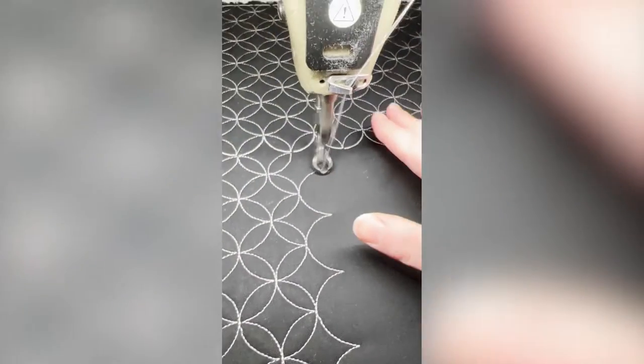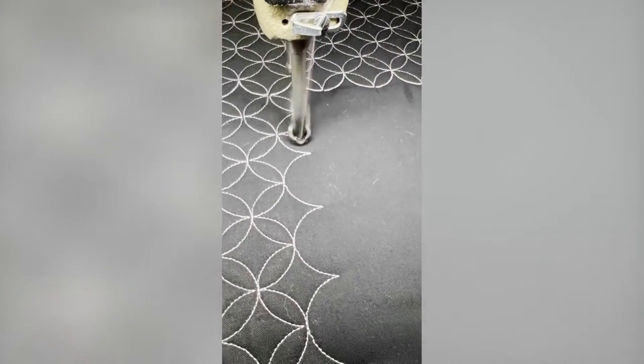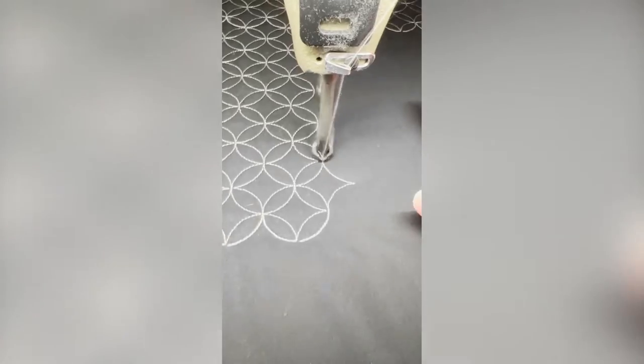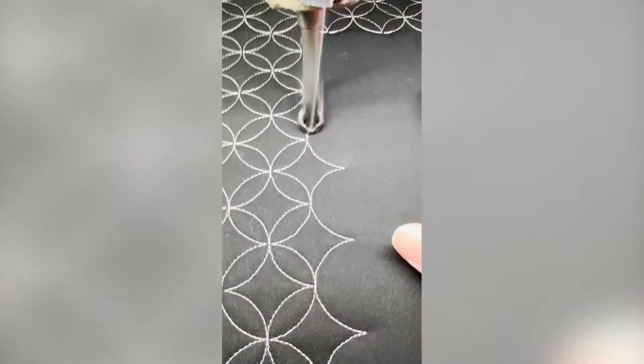It took me a while to get real comfortable with it. And I would say the quilt on the wall took 6 rows to do. And when you spend 15 to 20 minutes between each row lining it up, like I did with the boundaries and redrawing the boundaries, you do get really good at it. You'll get the hang of it.